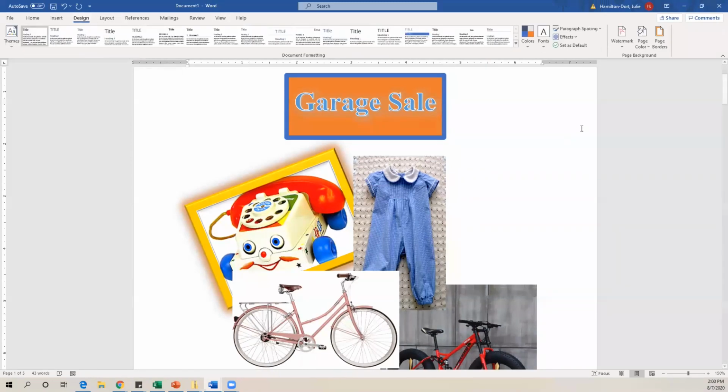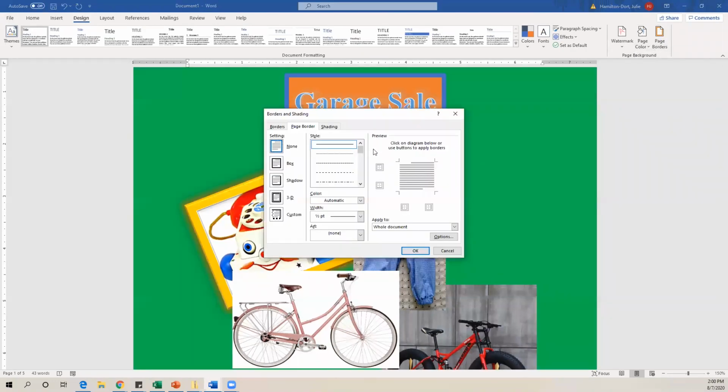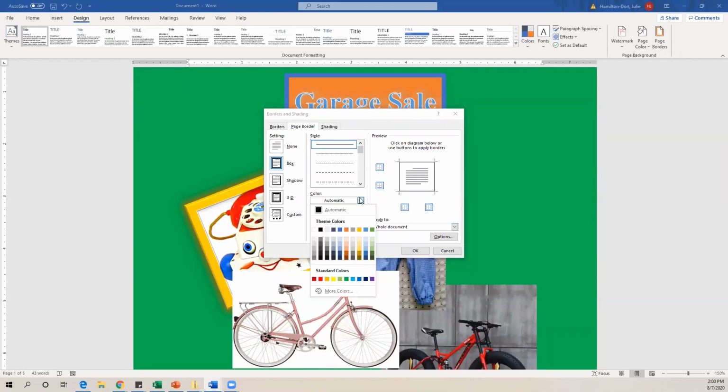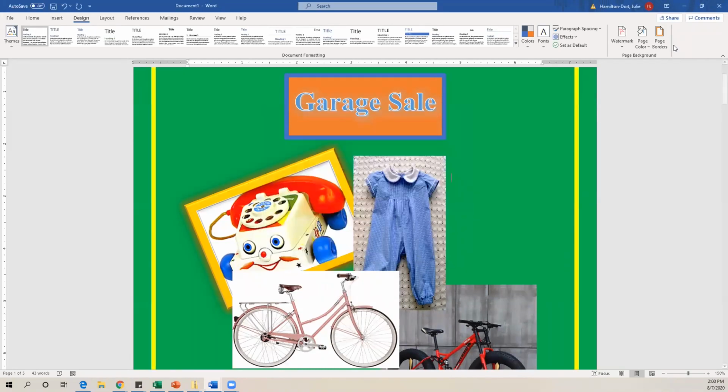So design is really nice. I realize it's right at 2 o'clock, but I did get kicked out a couple of times, so I do have a couple more things I want to show you. If you want an automatic page color, you can add that by going to the design ribbon and selecting a different color. If you want a page border, this is really nice. You can select a page border. You can select a specific color if you want to. And I'll make it pretty thick. Click on OK, and it puts that page border around there.